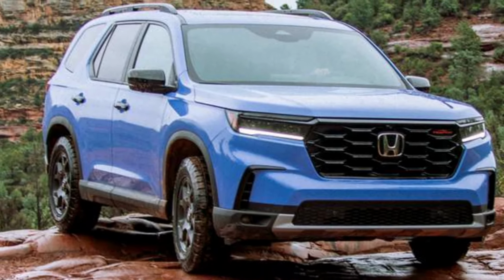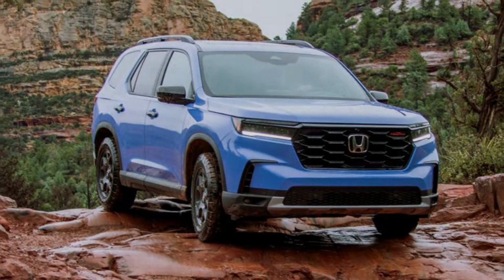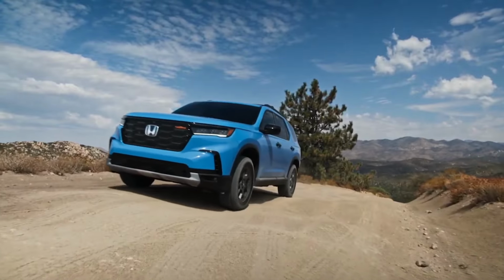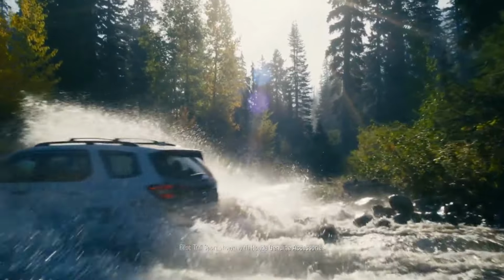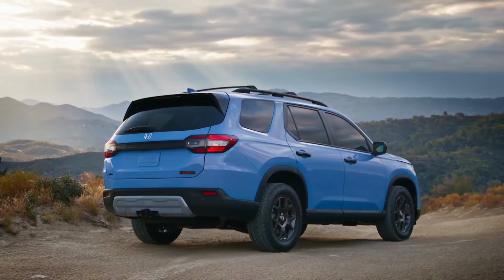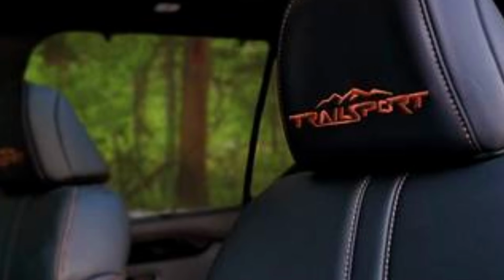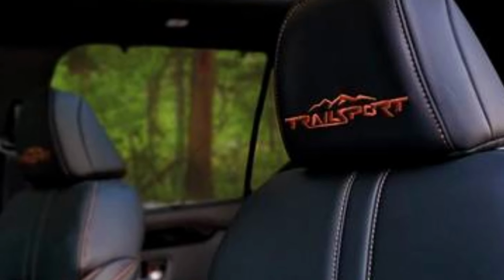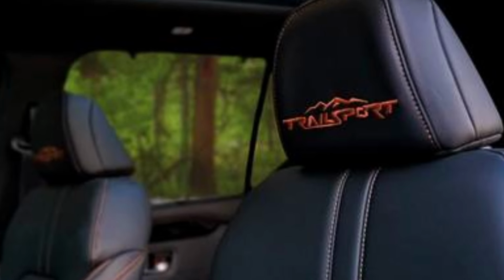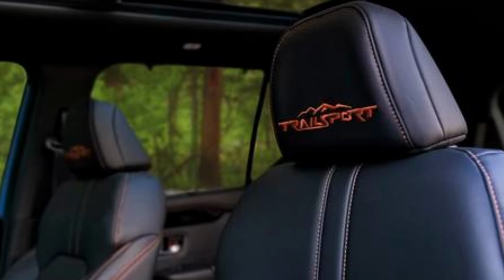The Pilot Sport has all the Honda Sensing driver assist features, except for front and rear parking sensors with automatic collision avoidance. As indicated by the letter in its name, the Pilot XL gains leather seating upholstery. Other upgrades for this trim include heated side mirrors with reverse tilt-down functionality, second row window sunshades, an integrated garage door opener, auto-dimming rearview mirror, and a pop-out convex mirror to keep an eye on who's in the back seats.